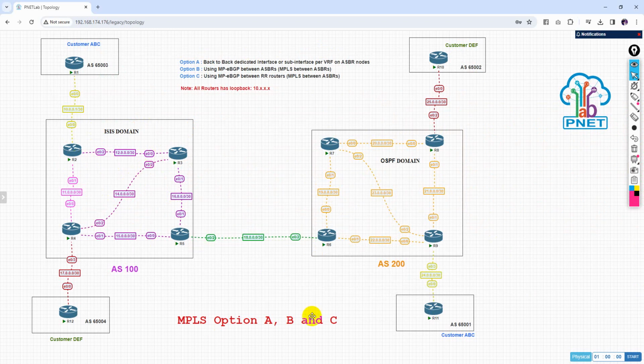The first one is ISIS and the second one is OSPF. In the next video, I'm gonna show you how to configure BGP between customer and service provider here and here and here. Also we need to configure iBGP because, as we are a service provider transit, we need to do the iBGP full mesh. But I will not configure the full mesh. I will use a route reflector. So I will fix these two routers as route reflectors for router 3 and router 7.